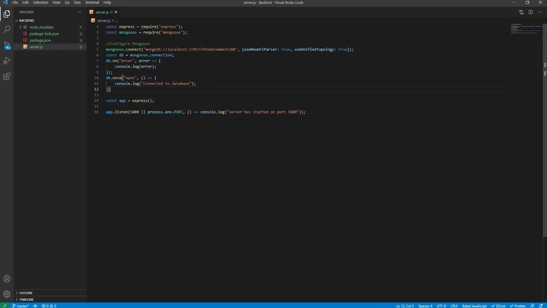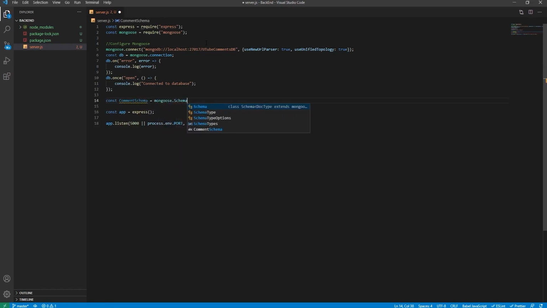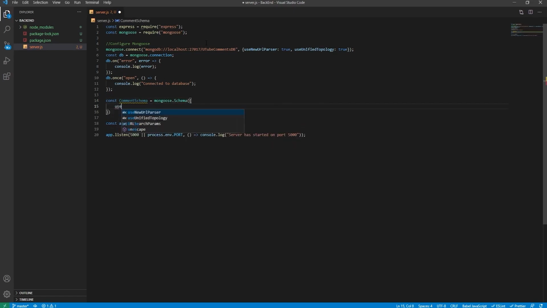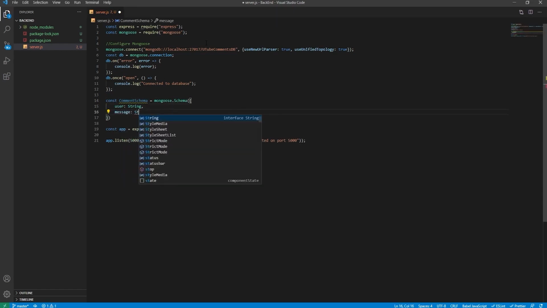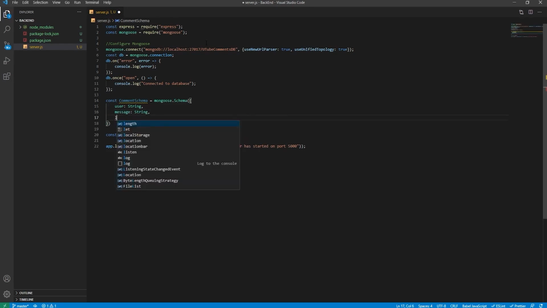We will create the schema below this, so we'll say const commentSchema equals mongoose.Schema. Inside there will be an object, and we'll say user string. The user field, message will also be a string. Below that will be likes.